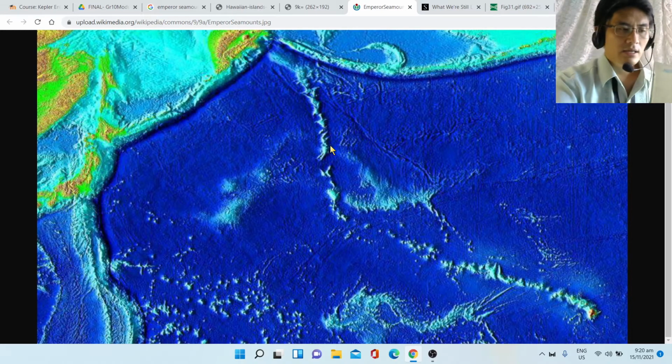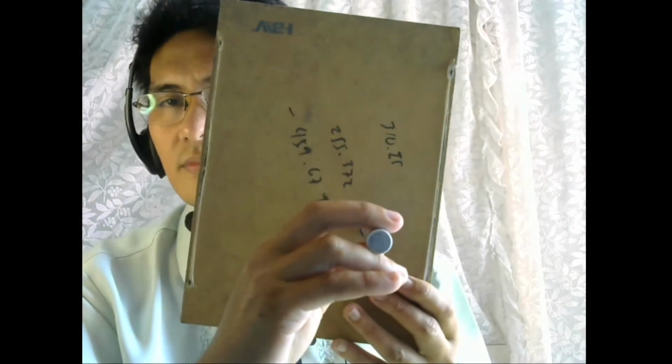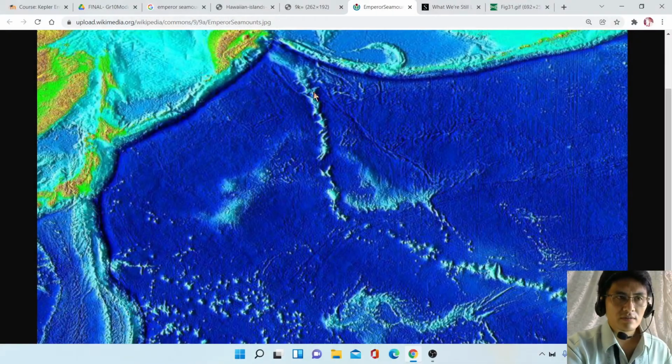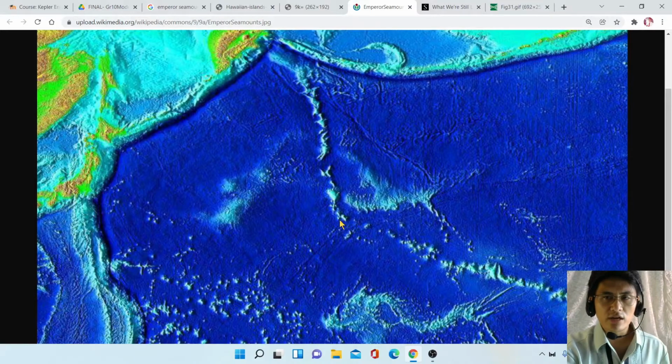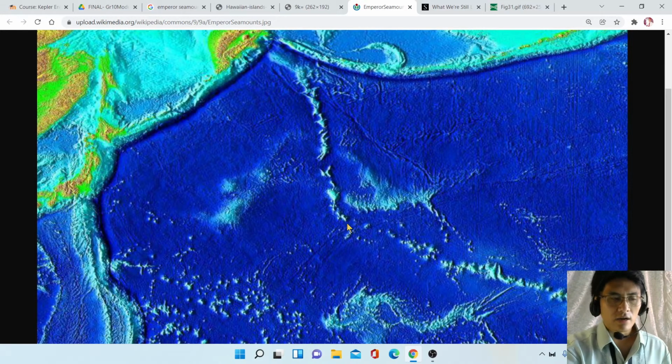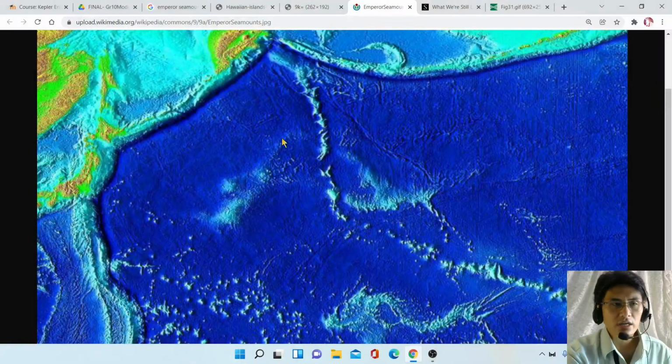So what is that telling us? It's telling us that the Pacific plate is really doing this. The hot spot was underneath here. And then the Pacific plate moved that way so that it creates a line of seamounts that you see here, and then it changed direction. The Pacific plate's movement changed when it was in here. It became like this, so it moved downwards. Then when it got to be here, it moved sidewards, creating a sort of L shape. Okay, and that L shape is what you see here, right?